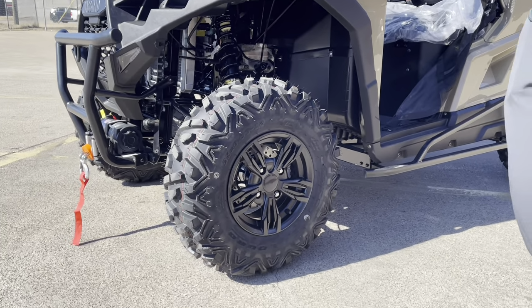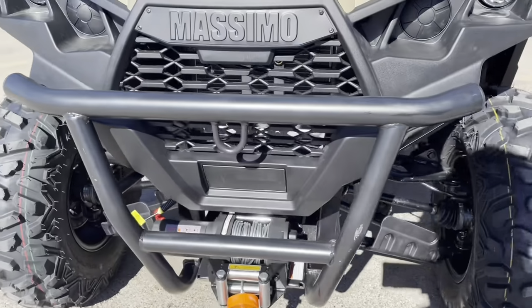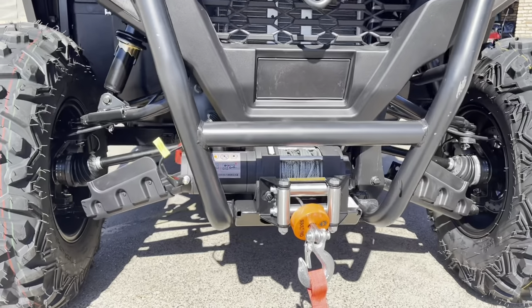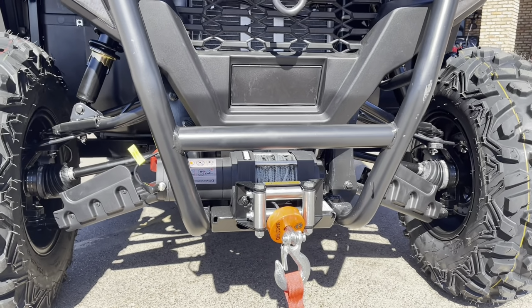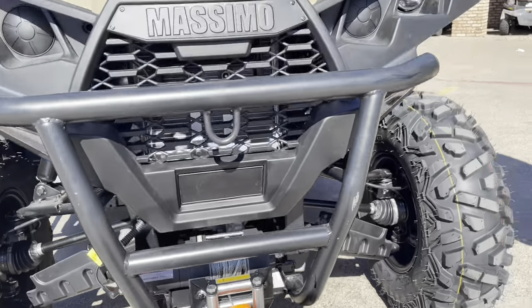First thing that stands out in the front would be your winch, which is a 3,000-pound winch right there. And then you also do have the remote for the electronic winch in the front. Let me show you some stuff.